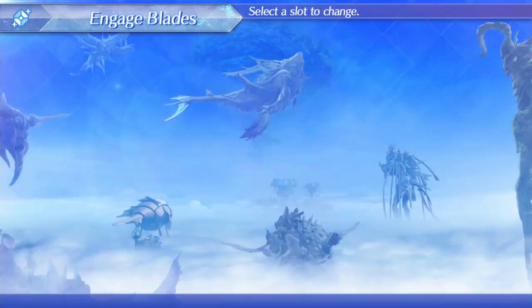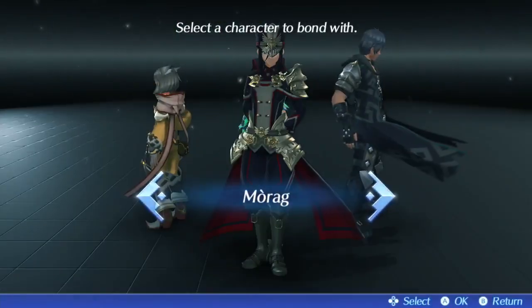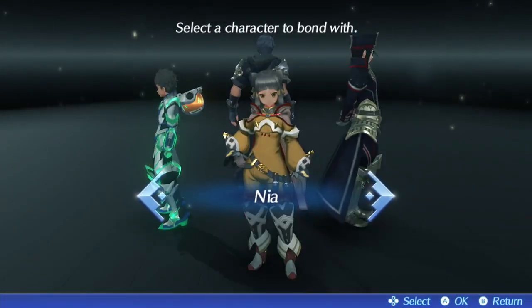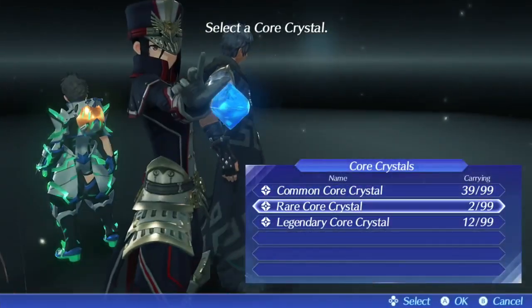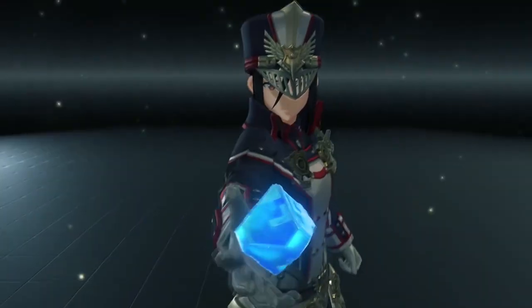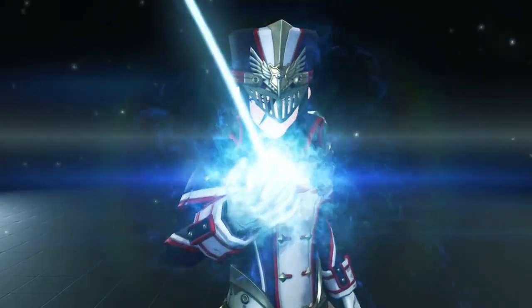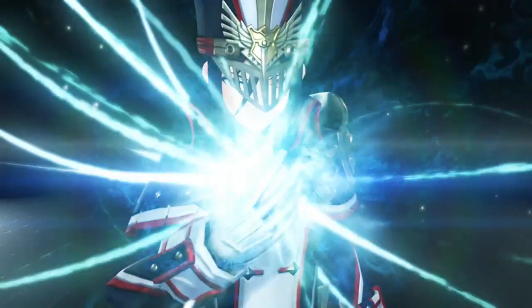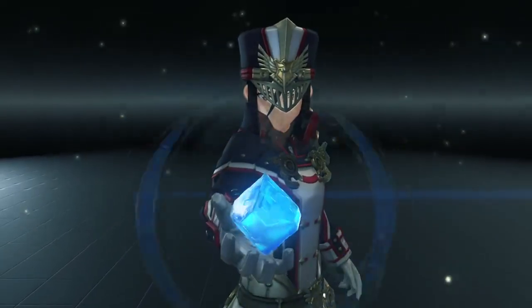I was about to go out hunting solo. What? I think that's enough for Zeke. Let's do more. After that, now Nia got two, Zeke got two. Time to give more to Morag, finally. And then if there's any left, we'll give Rex two. But Rex is the Aegis's driver. One last rare, and then we'll go into the legendaries. I think we're kind of pushing it because we just got four rare blades.